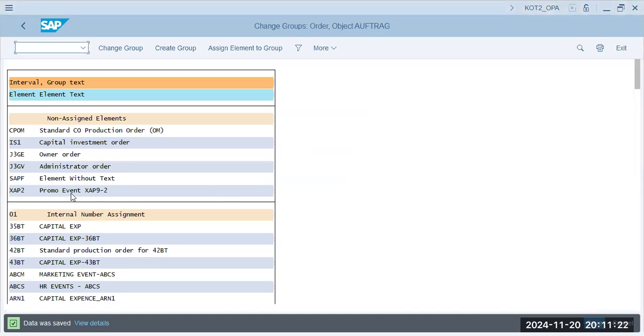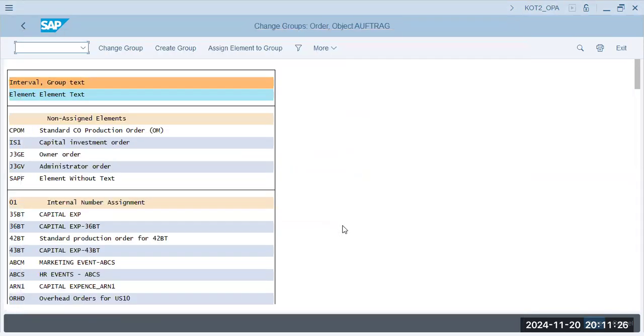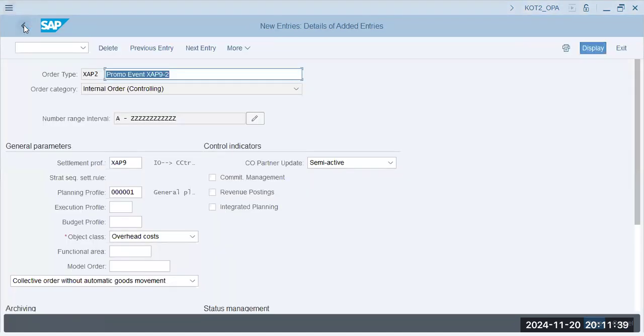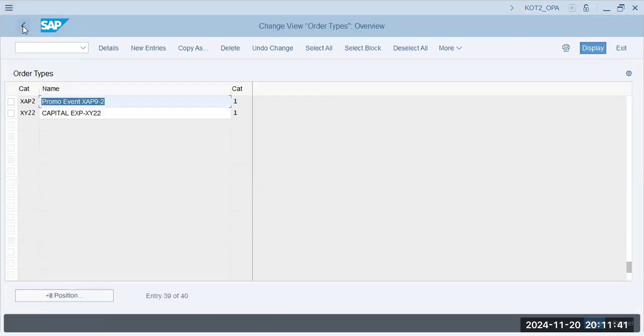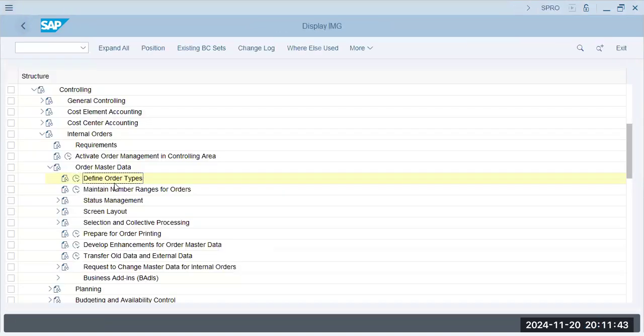Okay, ZAP 2 promo event, assign element to group, save. Okay.